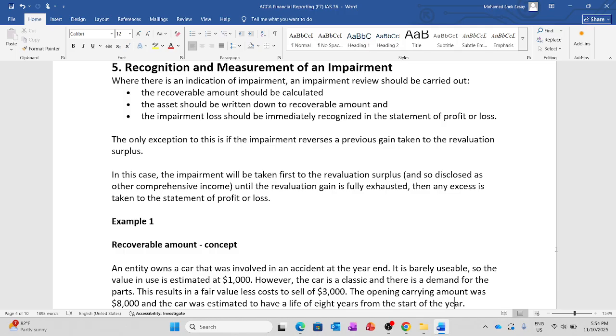So therefore, how are we going to ensure we resolve the impact of the amount seated in the revaluation reserve and that of the impairment loss that we are going to recognize? It means we are first going to offset the impairment from the revaluation reserve. Then, if there's any outstanding impairment remaining, we are going to account for it as an expense. We have an example that we are going to look at so we can understand. But this is the concept.